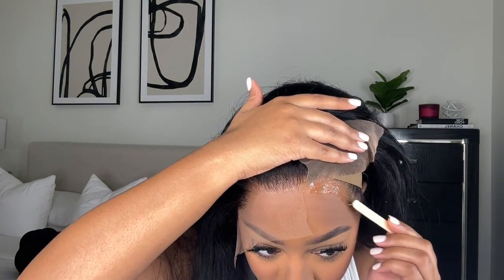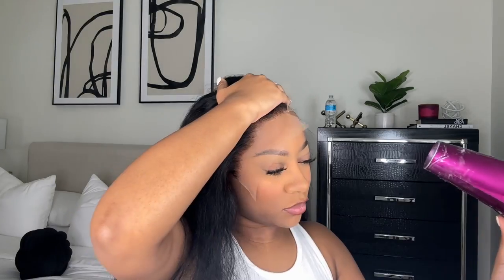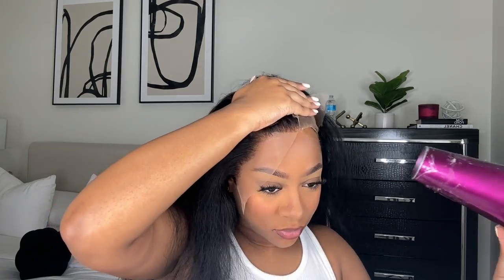I get a lot of questions on how long this gel lasts. For me personally, I can get around three days of wear out of it before the lace starts looking crusty. If it starts looking crusty, I can just take some spray and re-melt the lace so it doesn't look crusty anymore — that's basically how I maintain my wigs whenever I wear them.